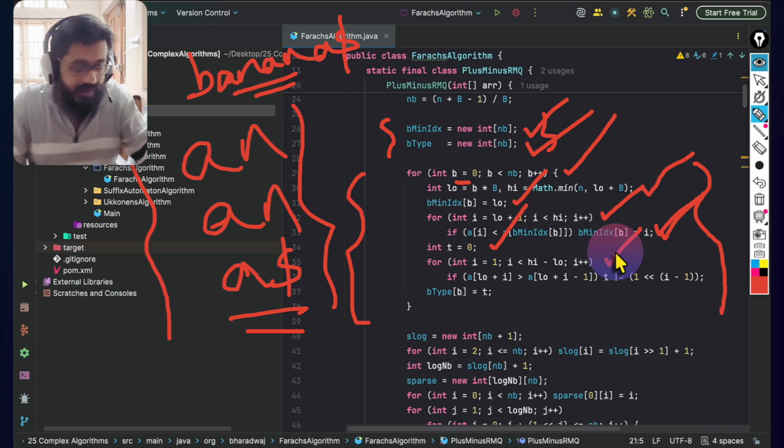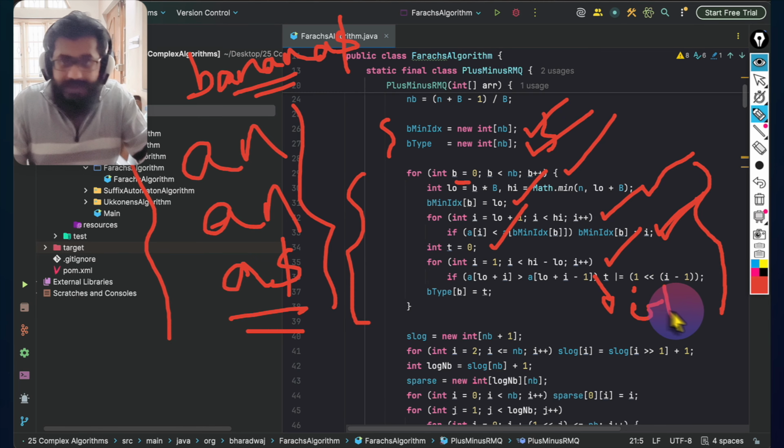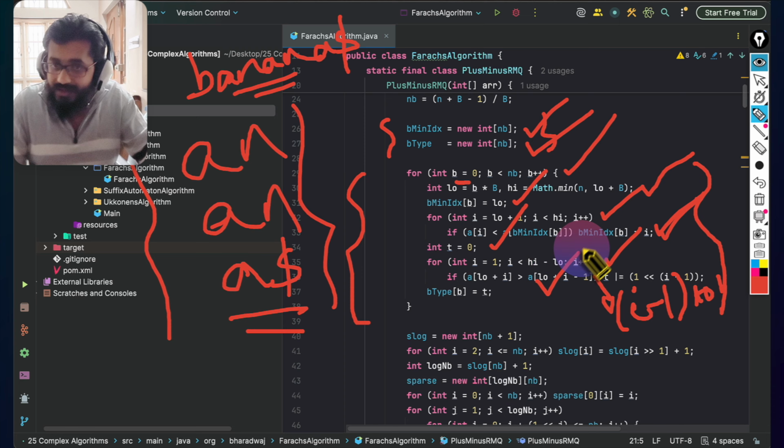The for loop, and we have written the if condition. If the value went up, then we have to set the bit, set the bit from i minus 1 to 1. That's what we are doing within this step. Within the if condition, finally, we are storing the plus or minus 1 pattern for this particular block.